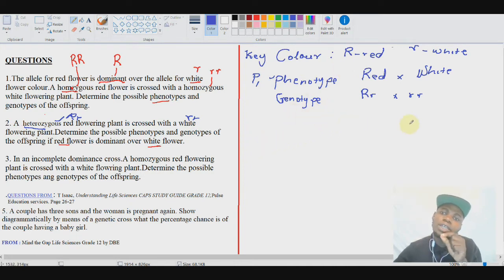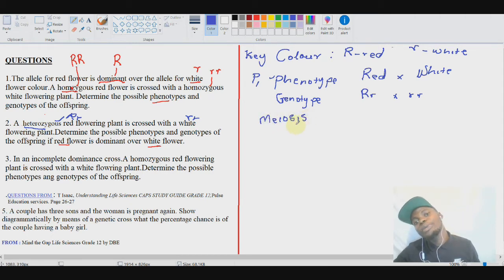Now, Mendel proposed that these allele pairs will separate during the process of meiosis. So the next process that will happen here is to form the gametes by meiosis. So you write that this will undergo meiosis, to indicate that meiosis there. It's correct, you have the marks. So when meiosis takes place, you get gametes. In this problem, I want to use a Punnett Square. Remember the genetic crossing method, the other one I did in the first video. If you are comfortable with it, go back to the previous video.